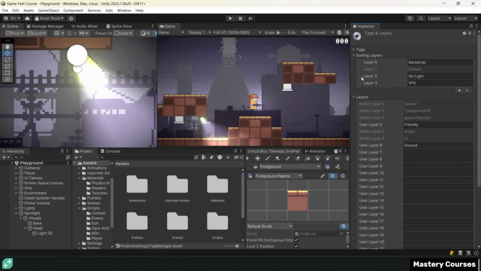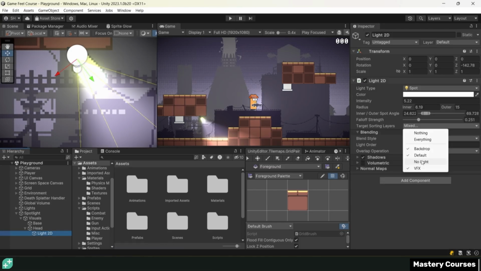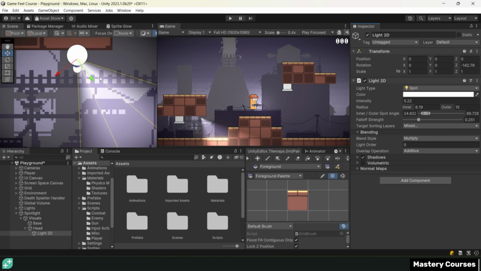So because we switched from layer 2 to layer 3 for our VFX layer, it actually still thinks that our VFX is under that layer 2 value, I think. And I think that's what's going on, because if we click our Light 2D and you unclick our VFX, then it's actually not getting displayed properly, which is kind of close to what we need.